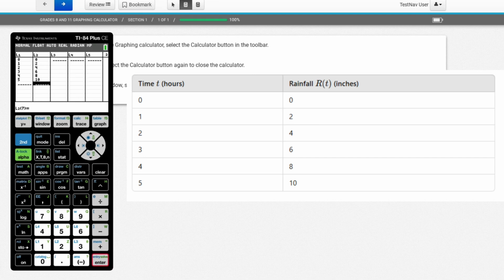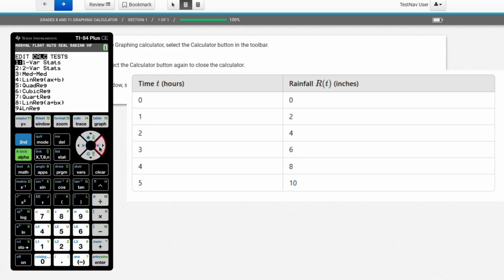Right, so the problem is asking me to find out what R of 9 is. In order to do that, I need to come up with my equation. So I'm going to go to Stat, Calc, and this is linear, so I'm going to use 4, which is linear regression. Now, since I'm going to use this equation for later, I'm going to store my regression equation into the y equals. So I do that by going to Store, Reg EQ, hit Vars, go to Y-Vars, and hit enter to go into Function and enter to store that in Y1. So now when I calculate this, it's going to live in y equals. So you go down, you hit calculate.